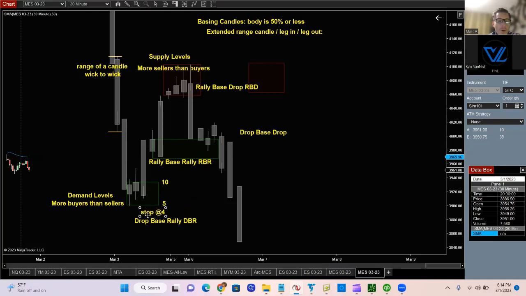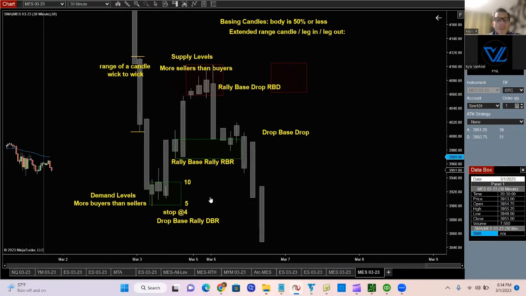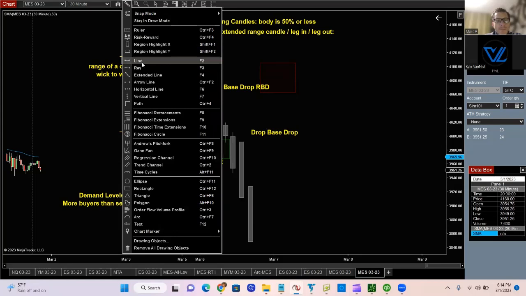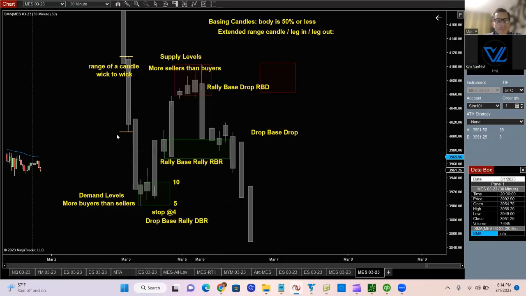So if my stop is at 4 and I just want to put in a limit order, which means while price is jumping around up here, I'm going to put a buy order down here. Then my limit order, if I'm willing to risk 3 points, if my stop is at 4 and I go 3 points above 4, then my entry is going to be at 7. Follow me on that? Yeah, okay.